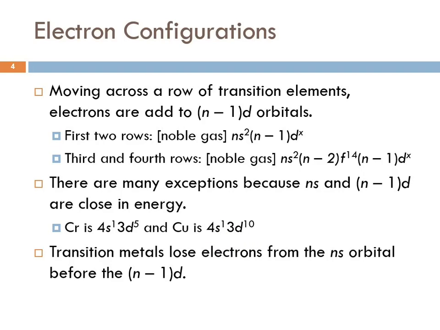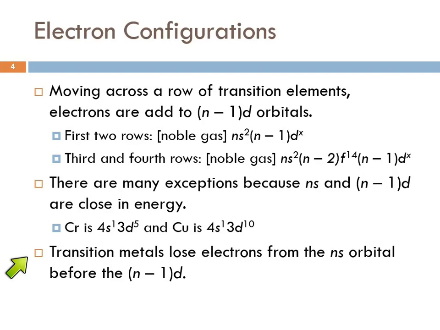I have an analogy. If you want to hear it, you can go back and listen to my 3A or 1A videos, where I talk about the electron hotel. The d subshell is a room with 5 beds in it, and each bed can hold 2 electrons. There's a coupon where if you have 10 people in the room, you get a discount. So even though that room costs more, with that discount it's still overall cheaper to bump somebody up into the room. And there's a coupon for the half-filled stuff too. So we see some of that going on. We just need to be aware of it. We don't have to freak out about it at all.